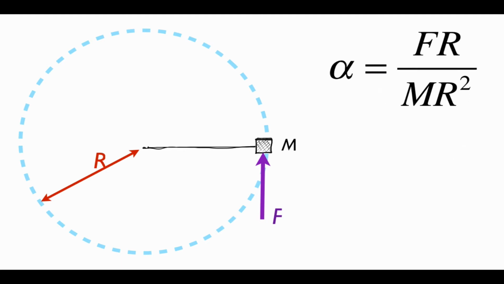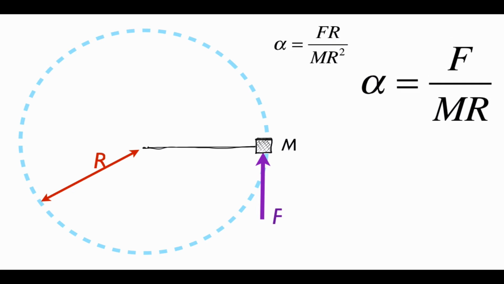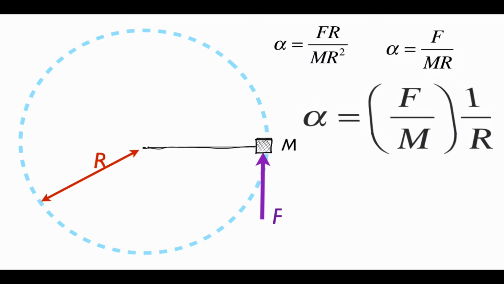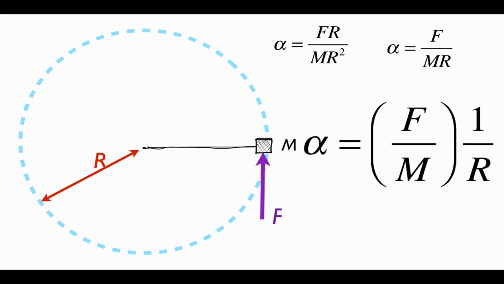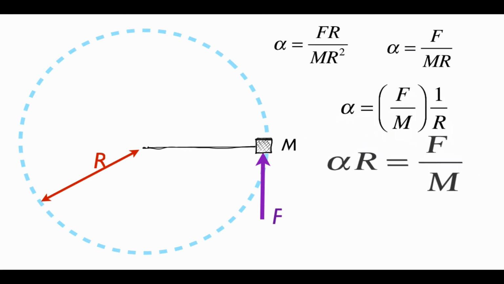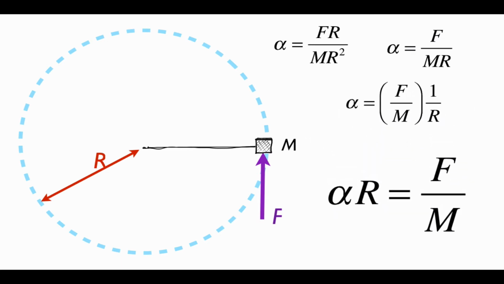Okay, I see some r's we can cancel. And speaking of old friends, F over m is its own thing. But wait a second. I think if we kick the r over, do you see what this is? You remember what r alpha is? It's just the darn acceleration. Are you kidding me? We went through all of that just to get back to Newton's stupid old second law? Really?